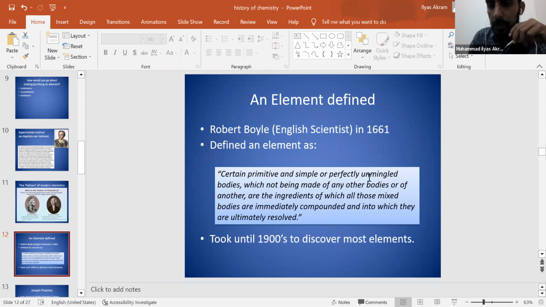They are not mixed with other elements, such as sulfur and oxygen. These are two different atoms. Sulfur is one atom, and oxygen is a different atom. When these both combine, they form sulfur dioxide or sulfur oxide. So they make a compound, a mixed substance. So an element is basically an unmingled body, because it is simply a single type of atom. If we divide sulfur into smaller forms, they will also be in the form of small sulfur atoms. So this is the basic definition of an element: something in a perfectly unmingled and pure form.